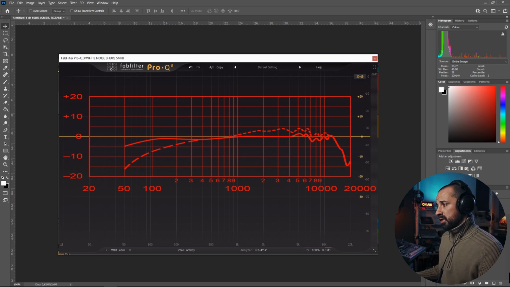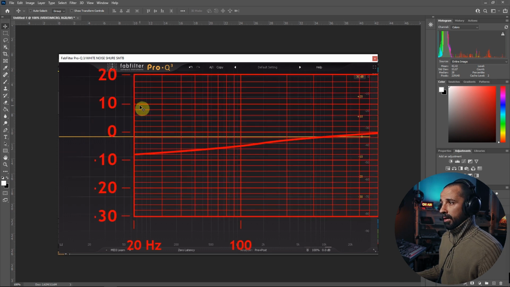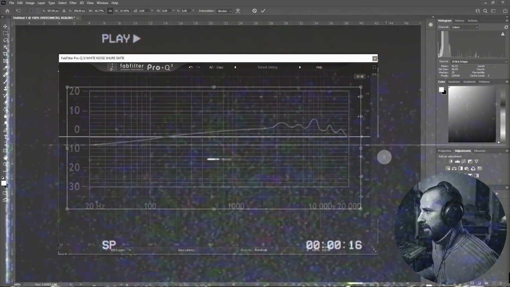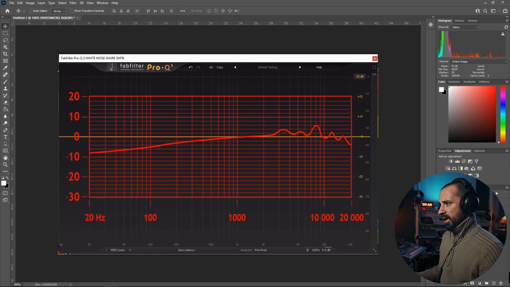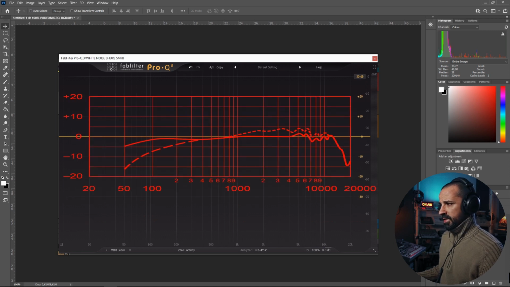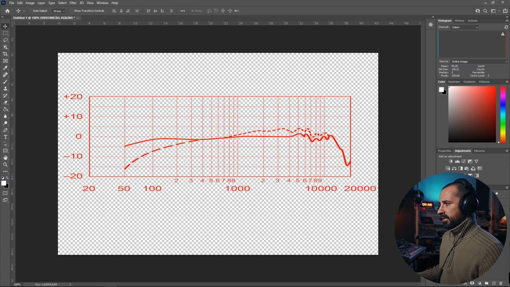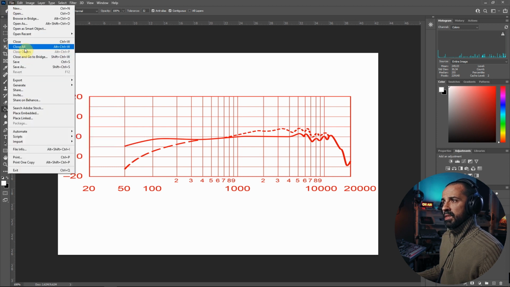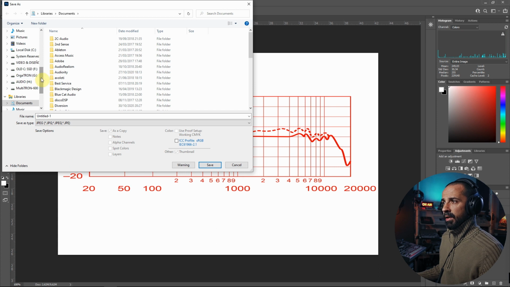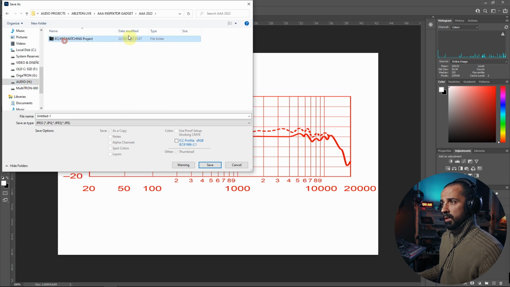Now we're going to repeat the process with the other curve from the Rode VideoMicro. So again, now we've got our Rode VideoMicro, the SM7B, correctly aligned. And now what we're going to do is the following. We're going to mute, deactivate the other two layers. I'm going to create a layer just to make things easier in white, okay? And now I'm going to export this file, well, save as JPEG, and we're going to save it again into our EQ matching project.